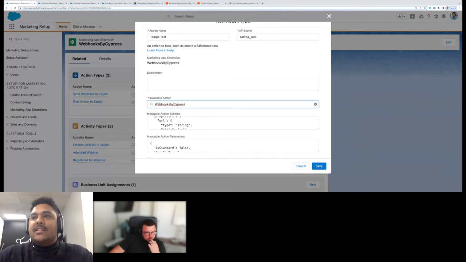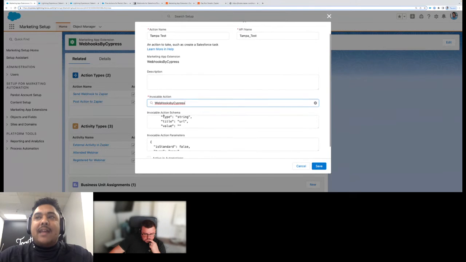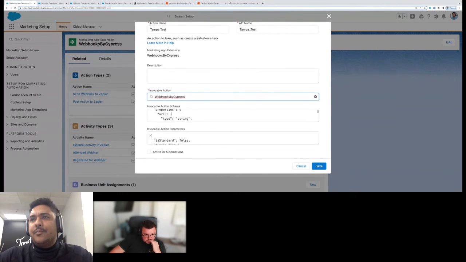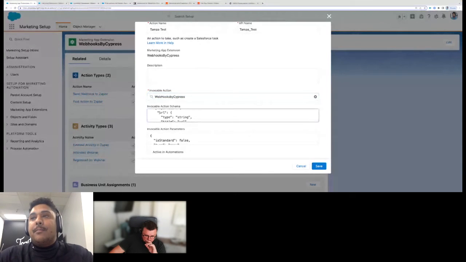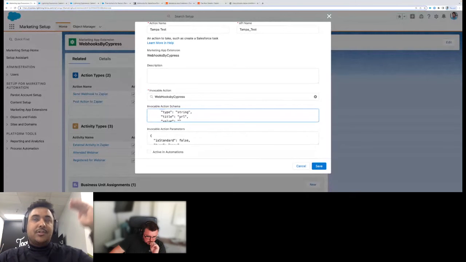So this invocable action schema, this is just what's provided by the action here. So depending on what the Apex action that you're using in this step provides for you, it might have different properties than what are seen here. The property that we're using in ours is just this URL property, and it's going to allow us to create a URL to send information to. So in the demo today, we're going to use Zapier, and we're going to use that Webhooks by Zapier. And the idea is when someone goes to a step in our engagement program, we're going to send that data over to Zapier to process it, to add them to a webinar or whatever we want, Zapier or whatever third-party system it is.